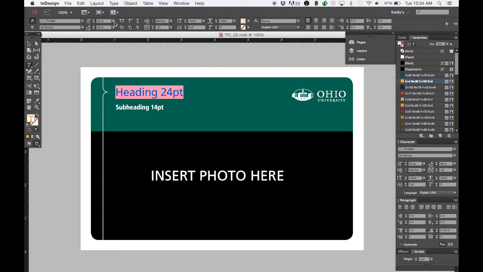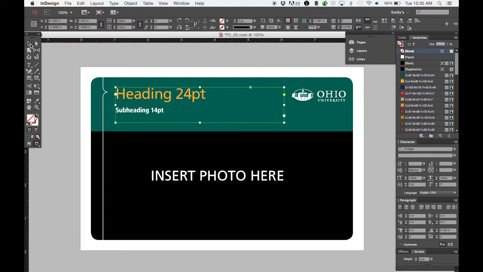If you would like to change the font size, you can do so right here. Within the heading, we do give the recommendations of keeping it at 24 points, but if you wish to change it, you can just click on the drop down and select one of these options. Or you can also highlight the 24 point and simply type in the font size that you wish. To go out of the Type tool, simply go up to the left toolbar and select the black arrow and click off of your screen.